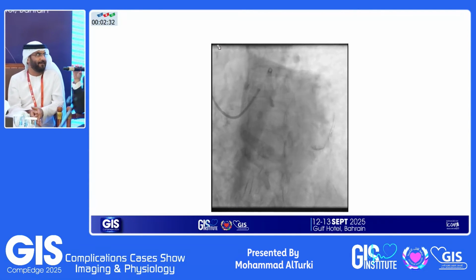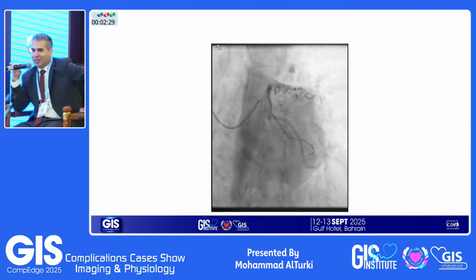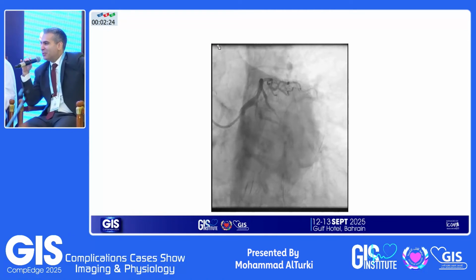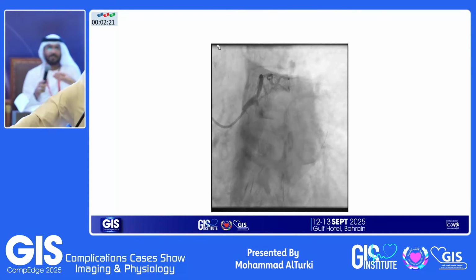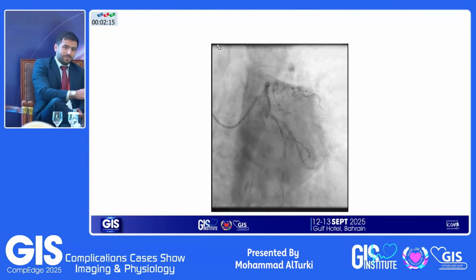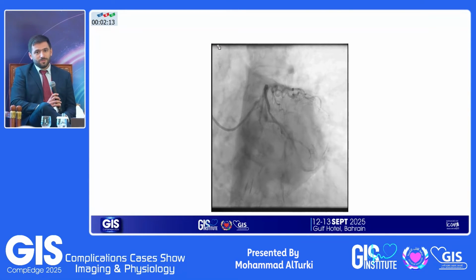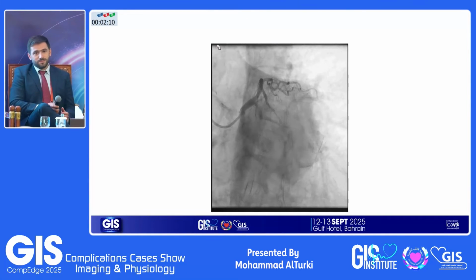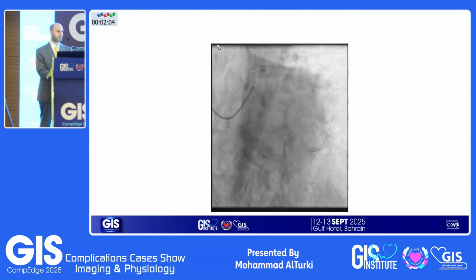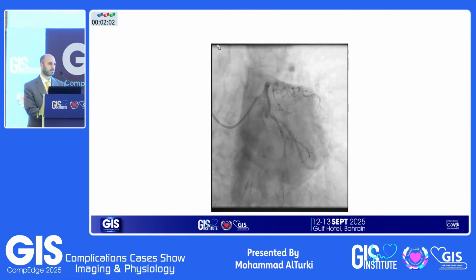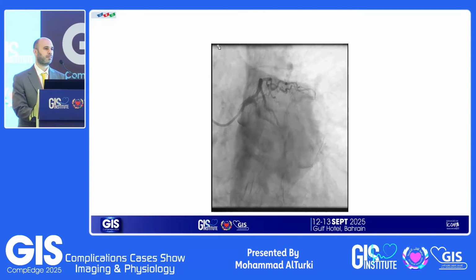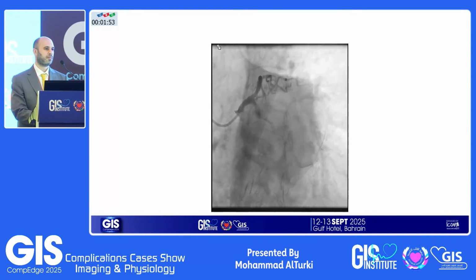I'm a bit biased because I was trained to deal with these things by a CTO operator as well, so I would definitely use a CTO approach. I don't think that approach is definitely the way to go. Abdullah, this is not a CTO. What you used actually is the parallel wire technique. For fenestration, you need to go in the subintimal space with any wire, and you inflate the balloon, and with the other wire, go from the subintimal space to the true lumen. And what you did actually, you went with the stiff wire to the circ, and then you used a soft wire parallel to it without using the balloon. So this is not fenestration, this is parallel wire technique.